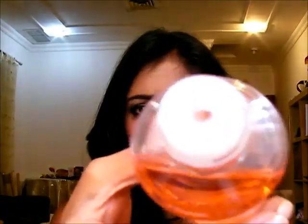Can you see that? So, when you tip it, you actually get it in the form of a drop. So you can control how many drops you want, and for your whole entire face, you don't need more than 2 drops. It says it contains the breakthrough ingredient pure cellin oil. I have no idea what that is.